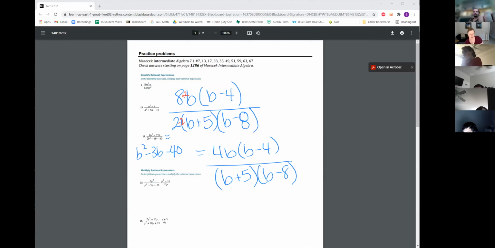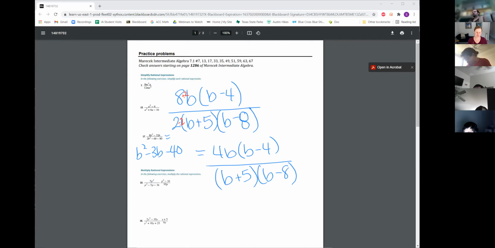Yeah, on these problems, sometimes it does end up like that. And a lot of times some parentheses will cancel. So when I see that no parentheses have canceled, then I get suspicious and I go back and just double check the work. You can always go back and double check your work if you think, did I do it right?